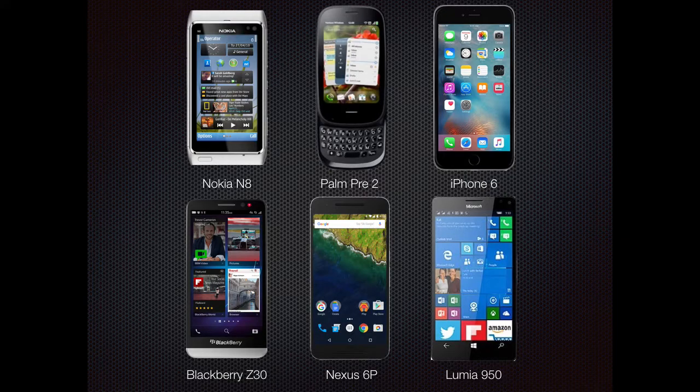It was BlackBerry OS. Yep. Nexus runs on Android, of course. And what is the name of the operating system that the Lumia 950 runs? Windows 10. Note that is not Windows Phone 10 or some phone-specific thing. It is supposedly the same operating system running on your desktop machine, which is an interesting play for Microsoft. Cool. So those are the OSs.